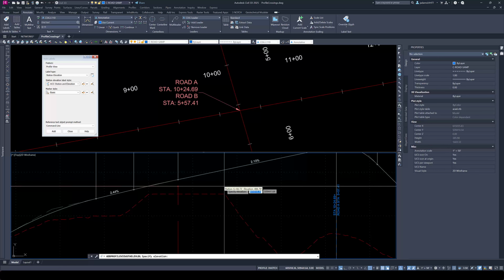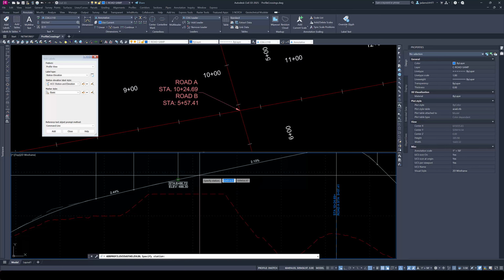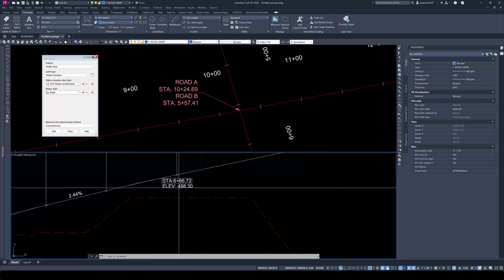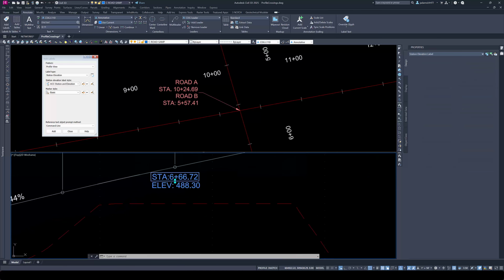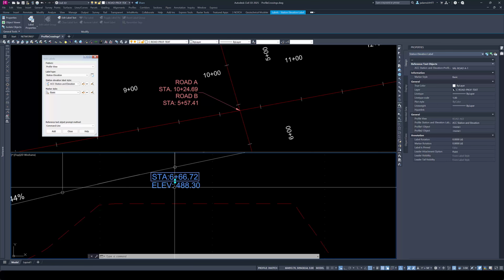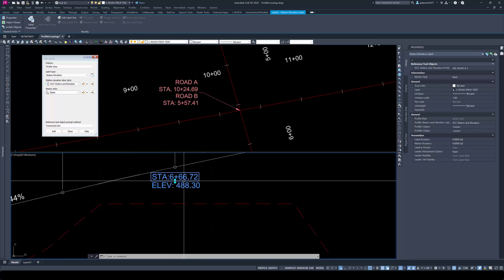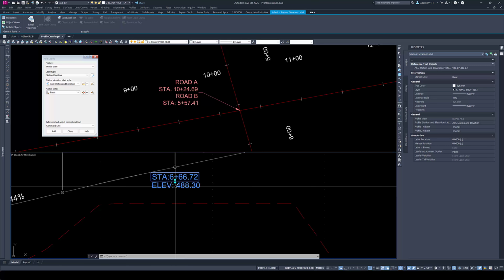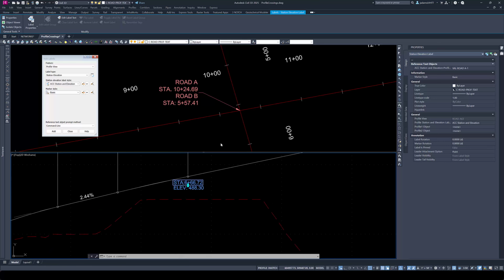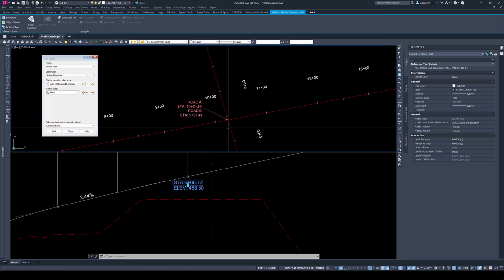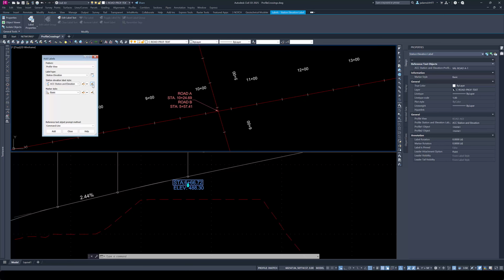It's going to ask for an elevation, but I'm just going to click anywhere. And now it's going to say, choose the profile. So when I click this, it updated that elevation to represent the profile elevation at that station.